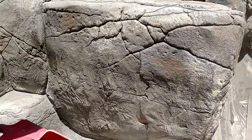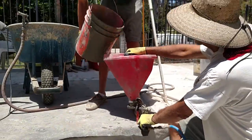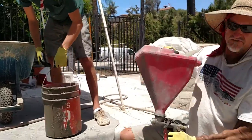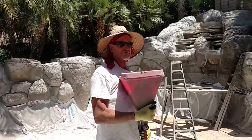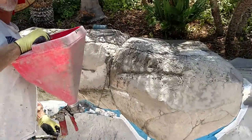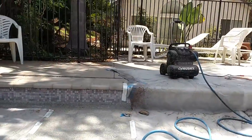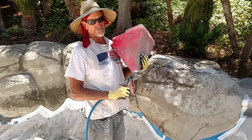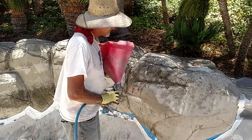What we're going to do is add some of the mixture we made — it's a one-to-one ratio of Portland to sand. You want to get a silica sand that's really, really fine, 30 grit consistent. We're blowing this stuff on the rock over here, just to show you how it works. You got a compressor — one of those Husky portable compressors you can use on a construction site for nail guns and that sort of thing — get your hose hooked up to a hopper, and blow it on at full power. Here we go.